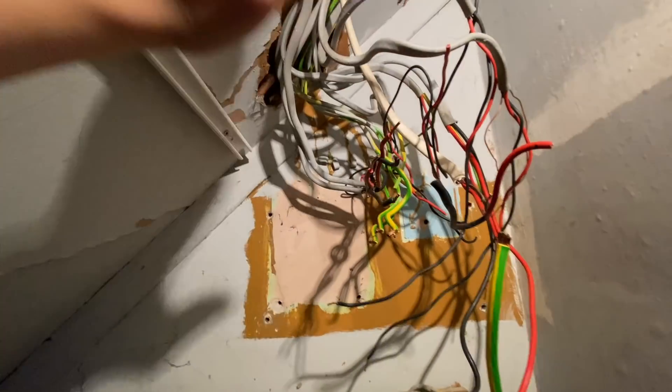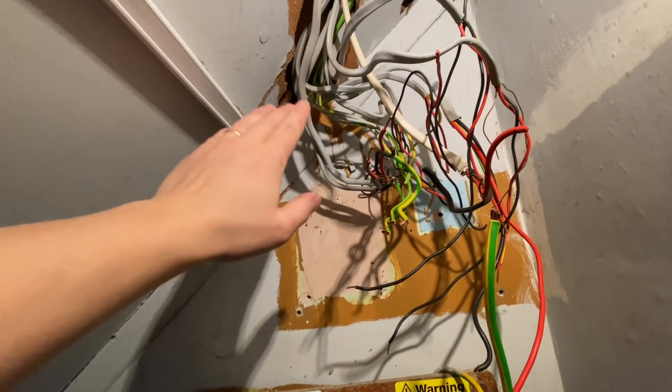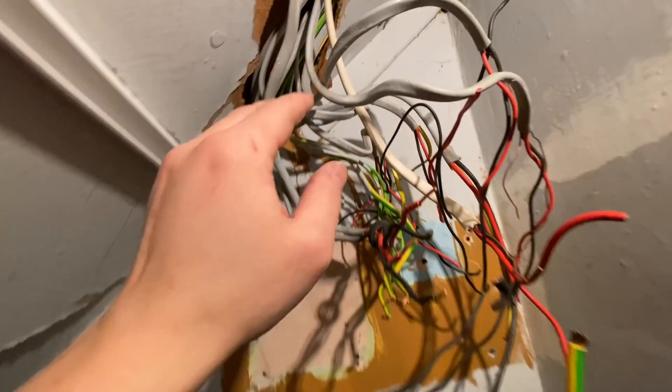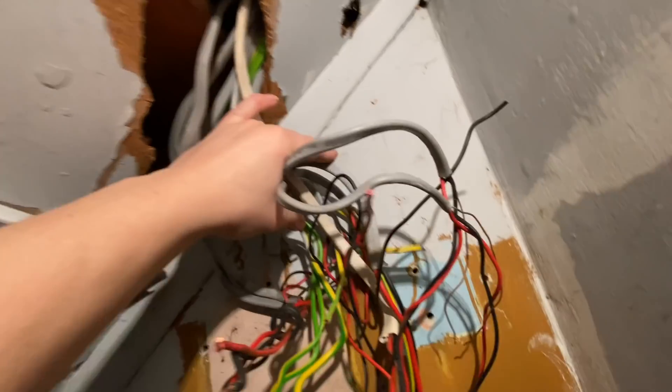Board's gone. We've got all the cables here now. We've verified the rings, which I'm happy about — hence why we're now committed. James is going round checking some sockets for me, trying to make it a little bit easier at the end of the day when we're doing the testing. We're now going to get the board mounted up and start getting these cables back in. I'm not sure if I'm going to pull these across and get a trunking in yet — I'll see what length we're on these first.